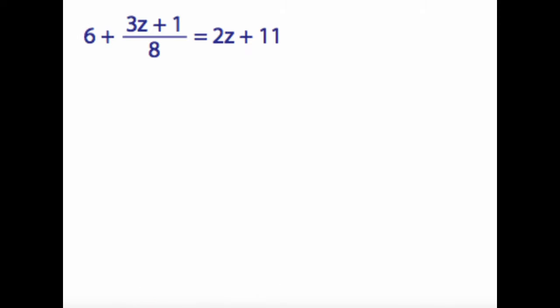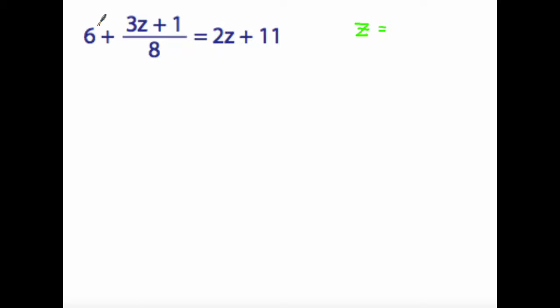So here I'm looking to solve for z. Okay, so my aim is to have z by itself. z is equal to something. And I can do any operation I want. I can add, I can subtract, I can divide, I can multiply, but I must do it to the whole side. Okay, so if you're looking at this, remember we want to get the z by itself. I've got z's on the right, I've got z's on the left.